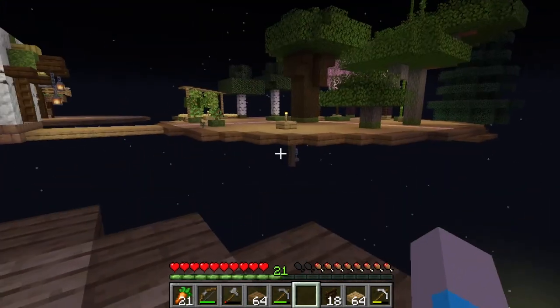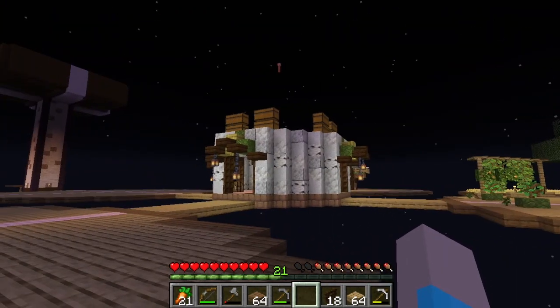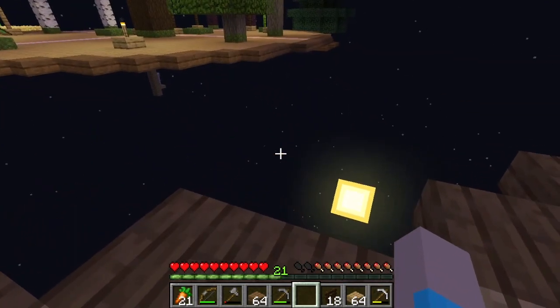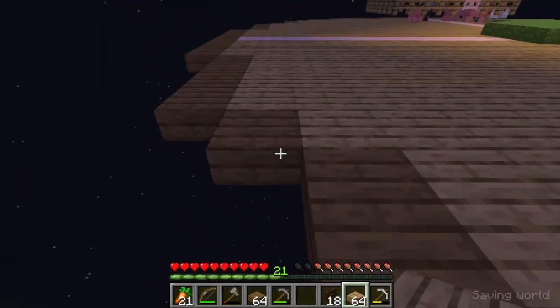Bees are going to be pretty important because we want to use honeycomb in our build. Right now, the only yellow we have is the bamboo. And the bamboo blocks are great, but I really want that bright yellow.